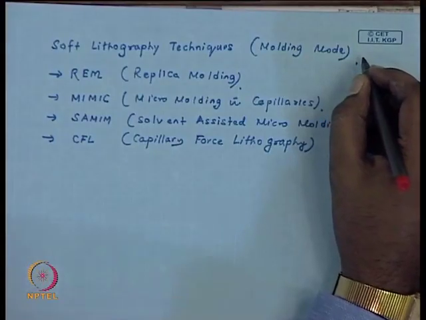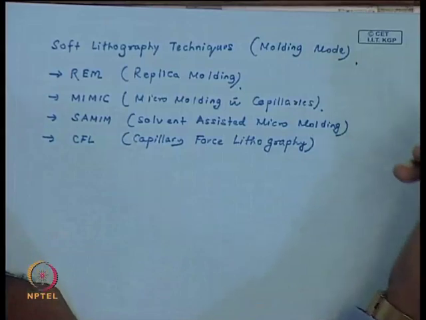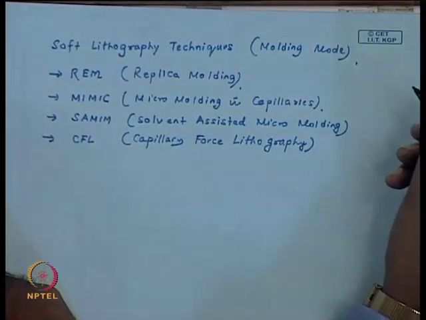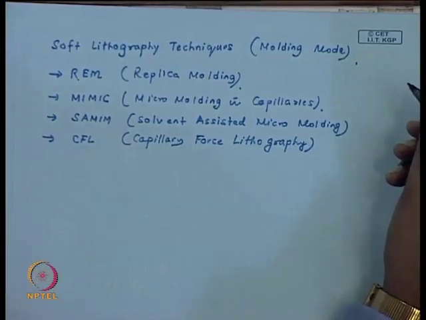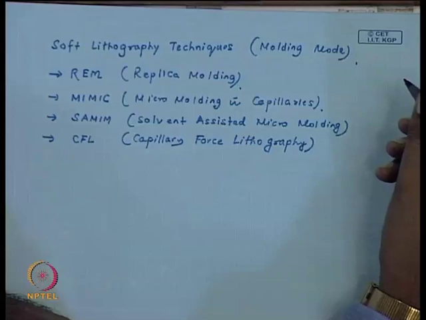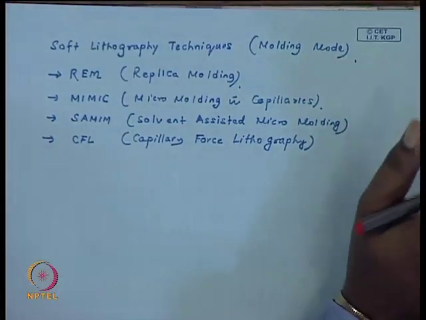While talking about soft lithography in some bit of detail, it is now time that we actually look at some of the techniques in greater detail. What exactly is the pattern replication mechanism and associated issues? We have already talked about some of the patterning methods, and some of the advantages of soft lithography over, let us say, something like nano imprint lithography, where we have already shown what can be some of the advantages of using a flexible stamp. And now it is time that we look at the precise mechanism of how the soft lithography technique works.